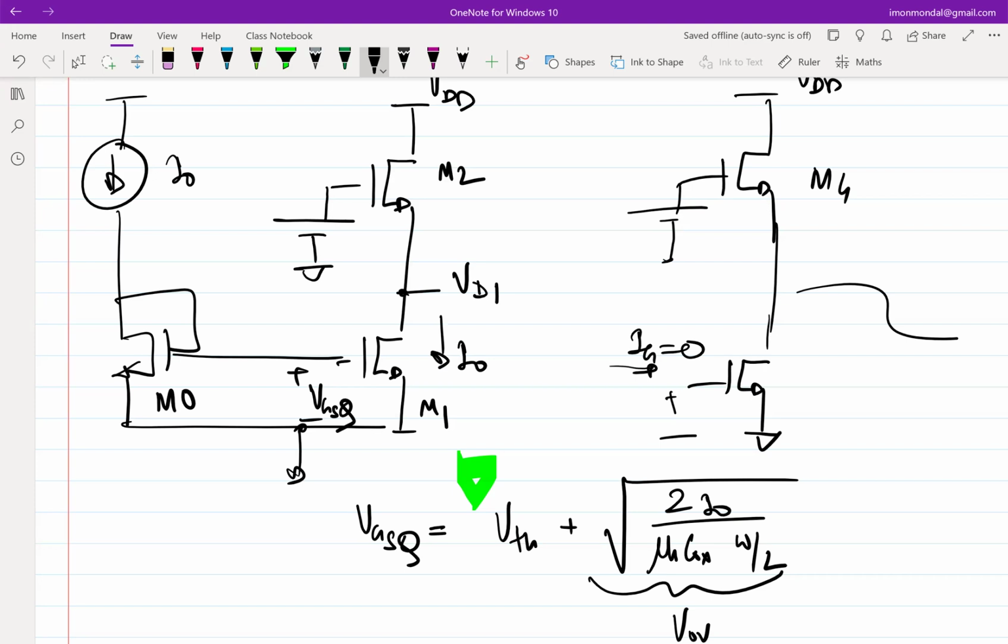Overdrive of what transistor is important in this case? Of M2. Right. So the question that I'm asking is, who is setting the voltage at VD1? It is M2, because think about it, M1 is essentially a current source. If everything is working properly, M1 is a current source, and depending on the value of the current source, VD1 will go up and down because the VGS of M2 will auto adjust itself.